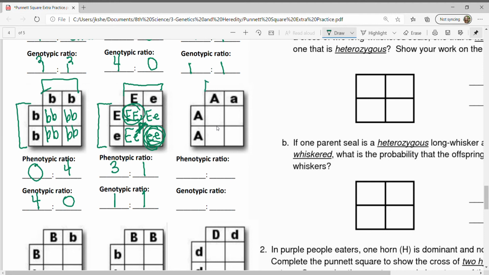This is the last one we'll do together on this section. We have heterozygous and homozygous dominant. So in our top left, we will have homozygous dominant, top right is heterozygous, bottom left is homozygous dominant, and bottom right is also heterozygous. Your phenotypic ratio, you're going to have 4 dominant to 0 recessive, because remember recessive, we're looking for homozygous recessive. And your genotypic ratio, you will have 2 homozygous to 2 heterozygous, or a 1-to-1 ratio.